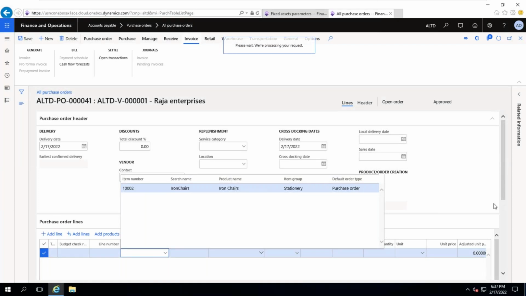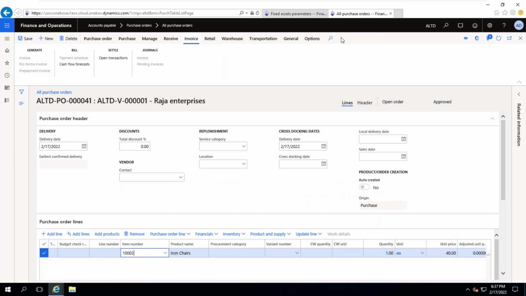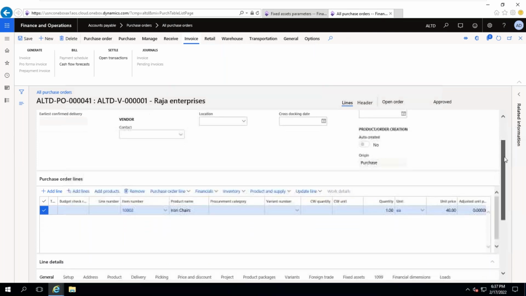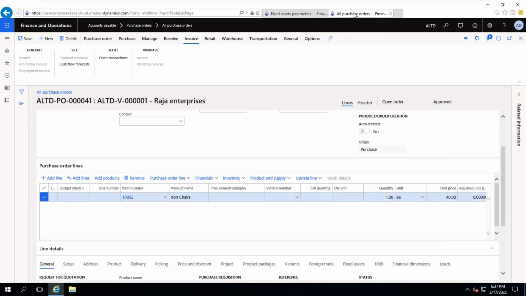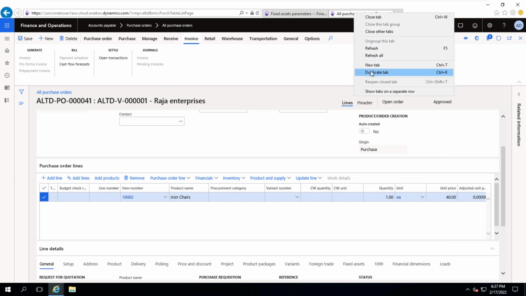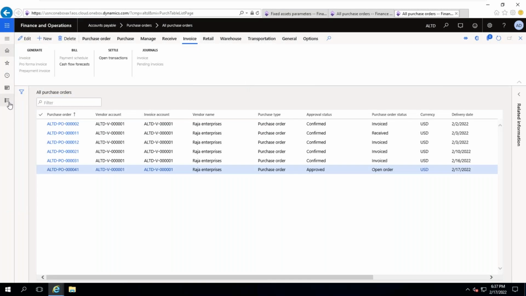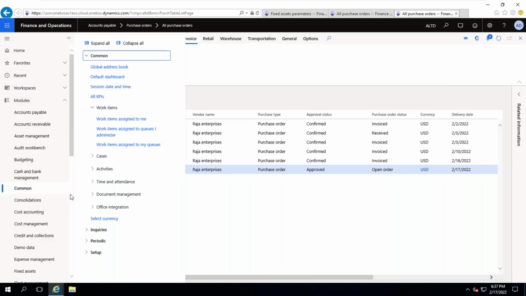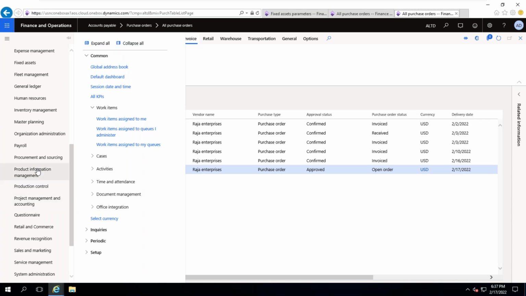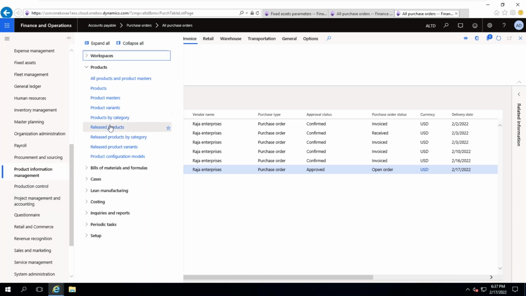Actually, as I told you, this item should be created as a laptop. Rather than using iron chairs or plastic chairs, it does not look good. Let me create one item in the system so that I will use that item. As in a real-time scenario, a relevant item name should always be created. So let me go to product information management, released products.